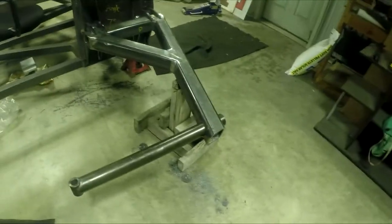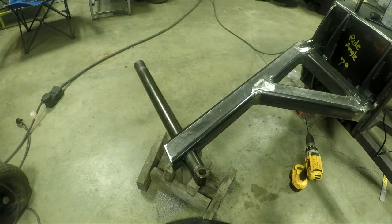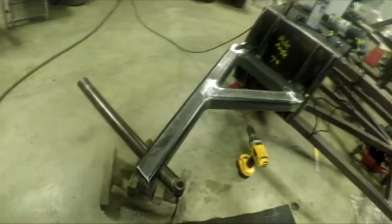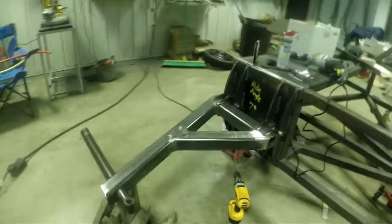All right, so we got the holes bored through. I don't know how much of this I'm repeating, but next step is going to be lopping off the excess of the axle. This is the right distance I need for my angle. It's sitting at the right angle. I got the A arm.